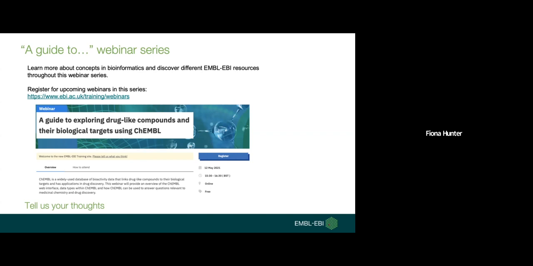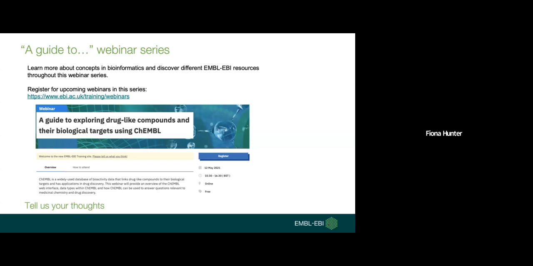So in some cases, we may not yet know the mechanism of action to link the drug to its target, or the information may be known but just not yet curated within ChEMBL, so not annotated in ChEMBL. Is there anything that would be useful to add to that, Emma? No, I agree with you, Fiona. Okay. So should we move on to the next one?